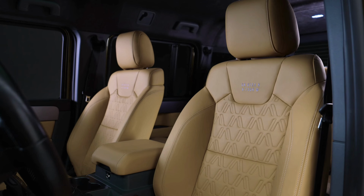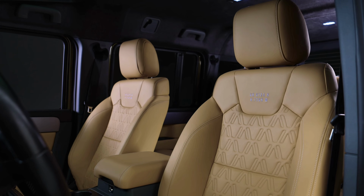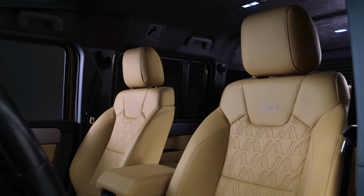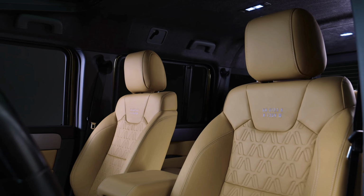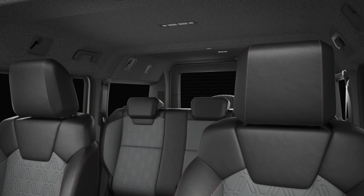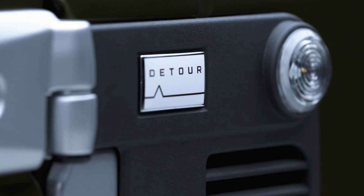You can add your name, family crest, monogram, or in contrast or tone-on-tone stitching. The interior headliner for this edition has been specially crafted using cashmere from Scotland's Johnstons of Elgin. Again, a high-end supplier of cashmere with a 226-year history. Translation: you can have a light gray or a dark gray cashmere headliner to pet while you're stuck in traffic on the 405 or the M1.